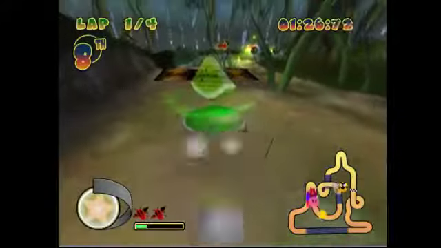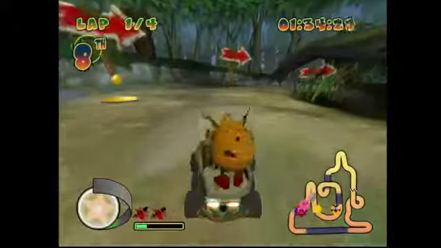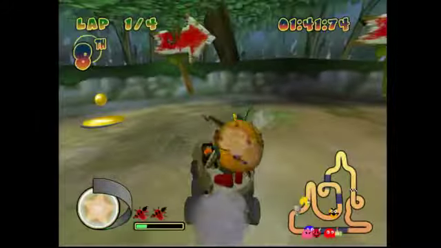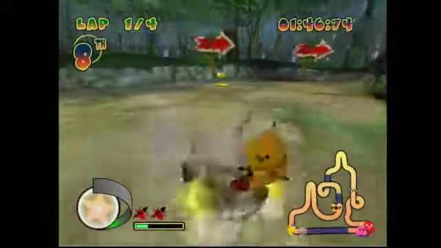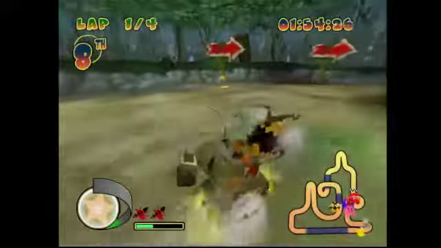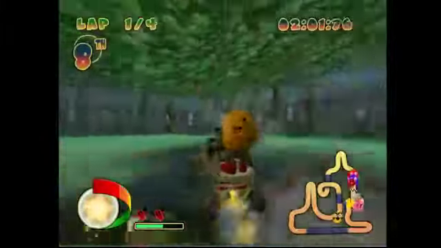But yeah, the last part is if you do end up here and you don't want to reset, you can do another skip here that is kind of tricky. What I recommend is trying to aim towards that log right there and try and hit it straight forward. So something like this. Alright, that was... I probably let go way too early there. Yeah, this part is really awful.